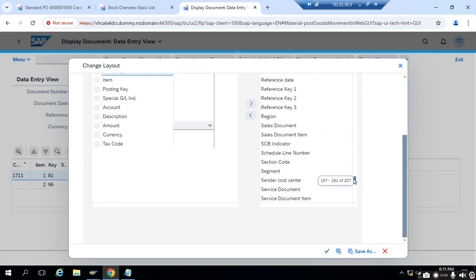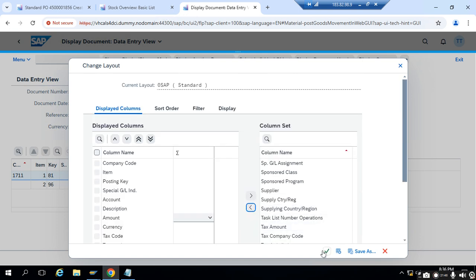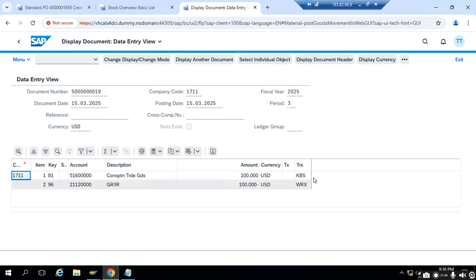scroll down. See, the system has posted the material value to this expense or consumption GL account through this transaction key KBS.